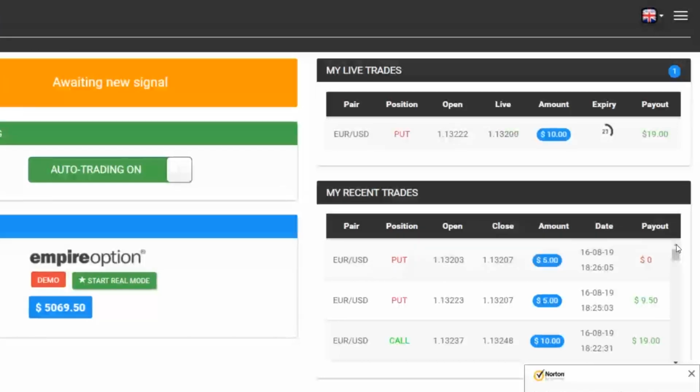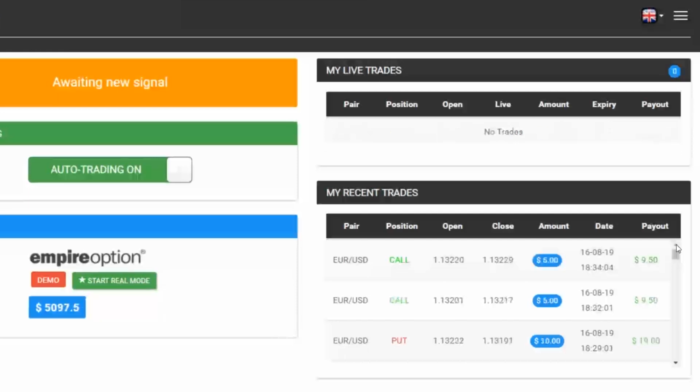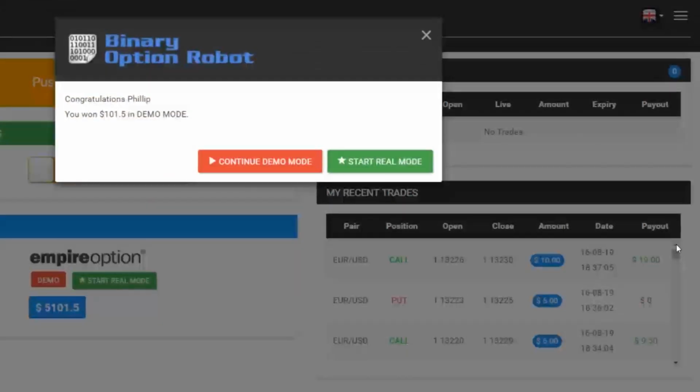We're going to be concluding our experiment here shortly, and then we'll review the results. That was a win using the Martingale. Here's a standard $5 investment, and that one looks like a win. We're seeing lots of wins. And we've got another win. Yep, confirmed. I hesitated a little in the beginning, so I'm not as confident on this one. And that one's a loss. Martingale again. We are getting somewhere, though. We started with, and there's our concluding message. See, we made $50 again.